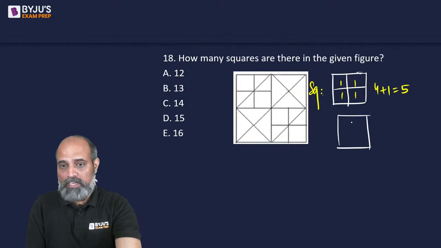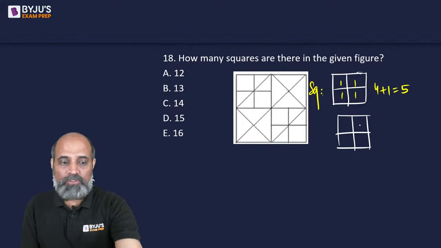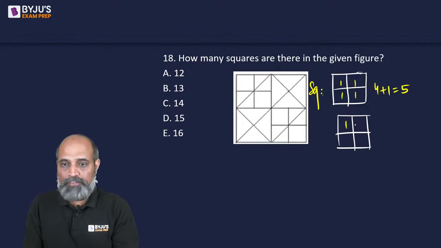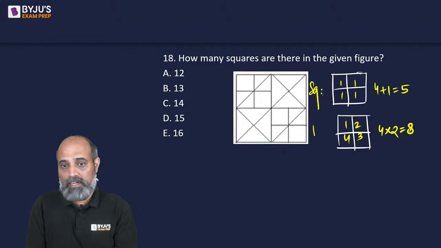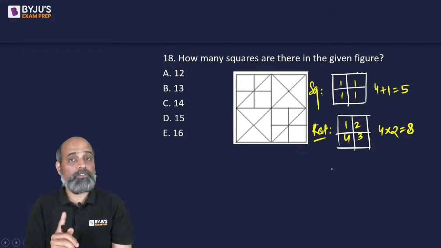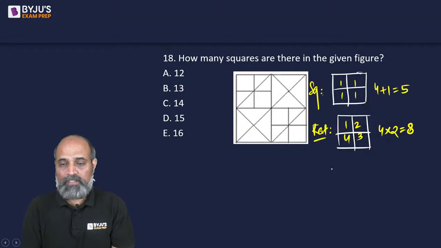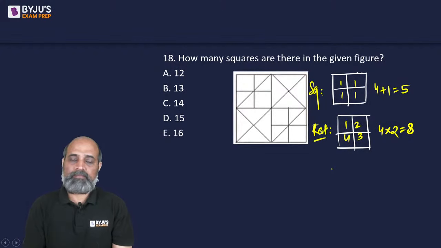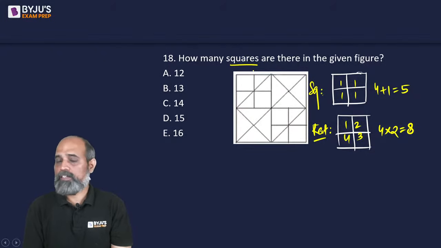Had the question been number of rectangles, सो हम लोग ये करते हैं, would have written 1 2 3 4 और 4 का डबल करके 8 करते अगर रेक्टेंगल्स पूछते तो. ठीक है. There is a difference. Question is squares. Rectangles are not squares, so we can't say that.